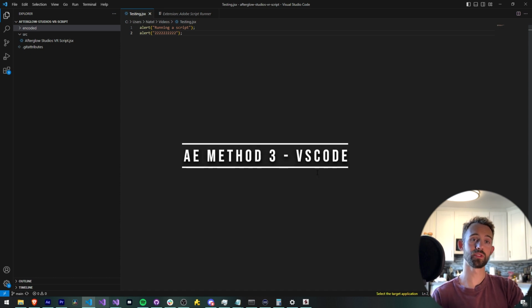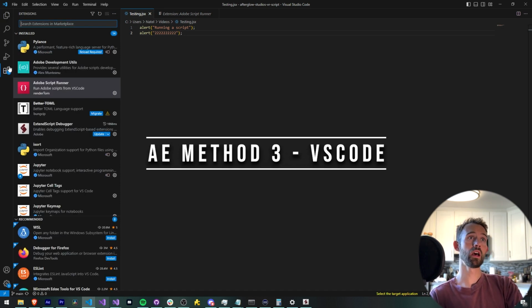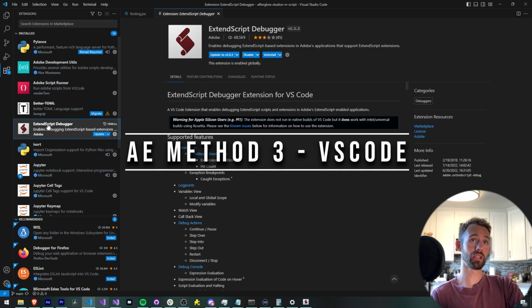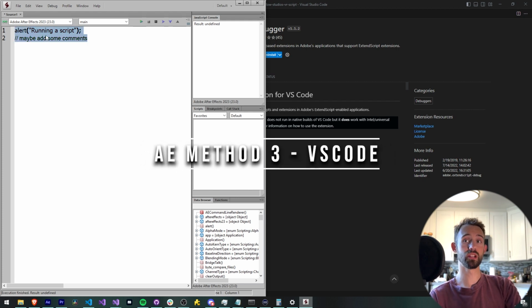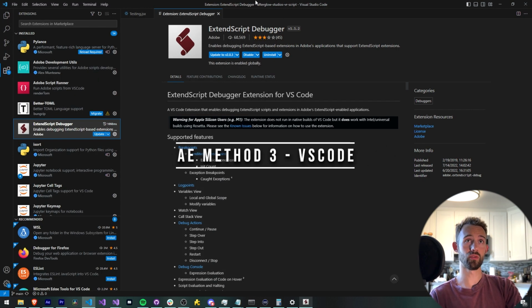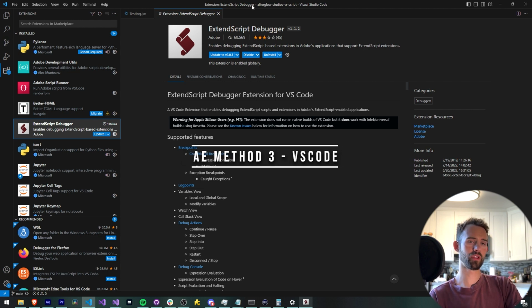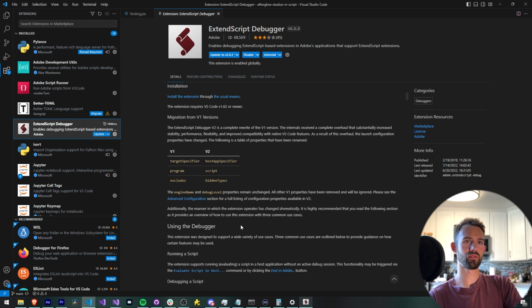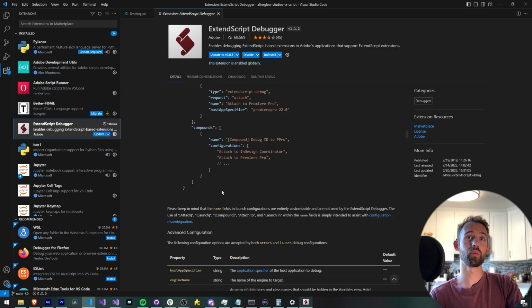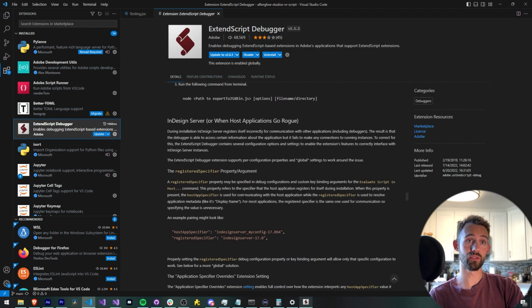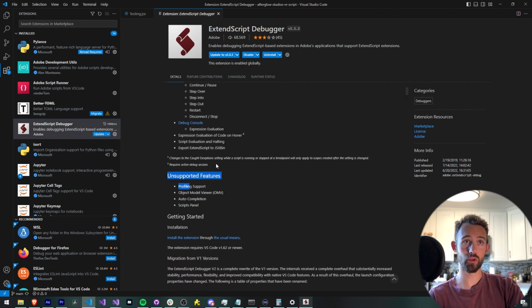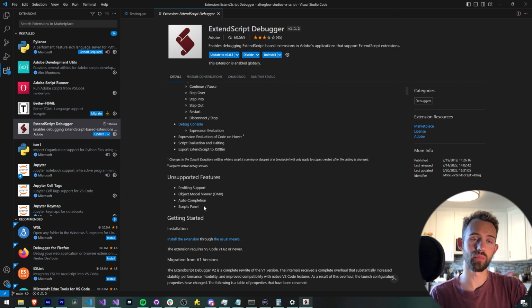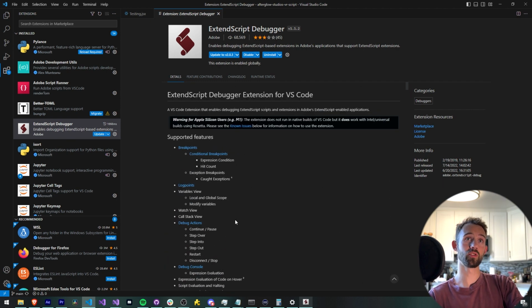The last way we can run our scripts for After Effects is using Visual Studio Code. Extension-wise, you will need the Adobe created ExtendScript Debugger. This basically offers you all the same functionality offered through ExtendScript itself, however, inside of VS Code. People have had issues before running this in various ways, and there's lots of basically forum posts and documentation on trying to figure that out. As well, on the debugger page itself, you can see they have tons of details on everything you can do, from running troubleshooting to debugging, all the things that aren't supported like profiling, object model viewer, autocomplete, and the scripts panel. But other than that, it's going to work just fine.